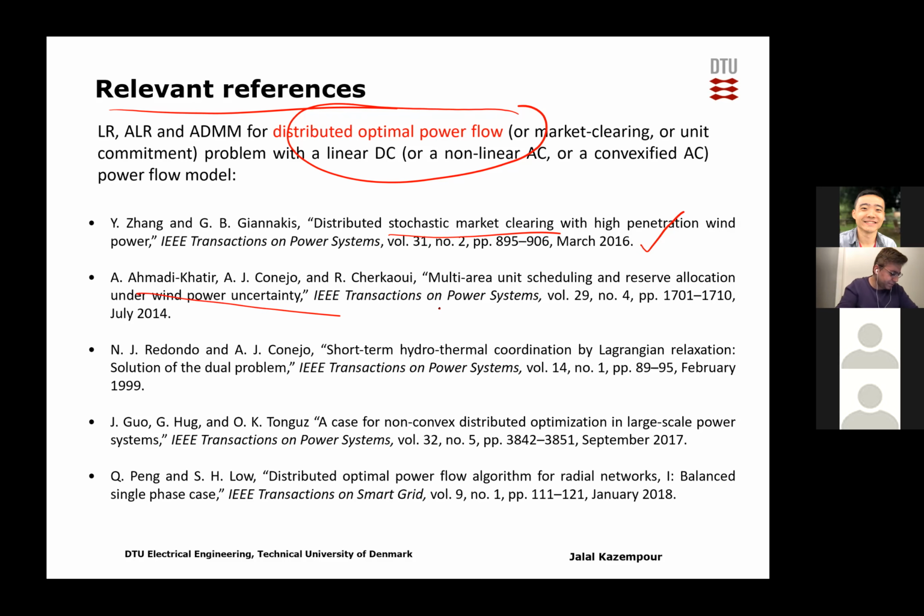There's a very nice paper by Ahmadi-Khatir and Conejo and Cherkaoui, they are using ADMM. Actually, it's not ADMM, it's augmented Lagrangian relaxation using APP, if I remember correctly, and they decompose the multi-area unit commitment problem by area. So one subproblem per area. So I already introduced this paper to you. It's decomposition per agent, if I remember correctly.